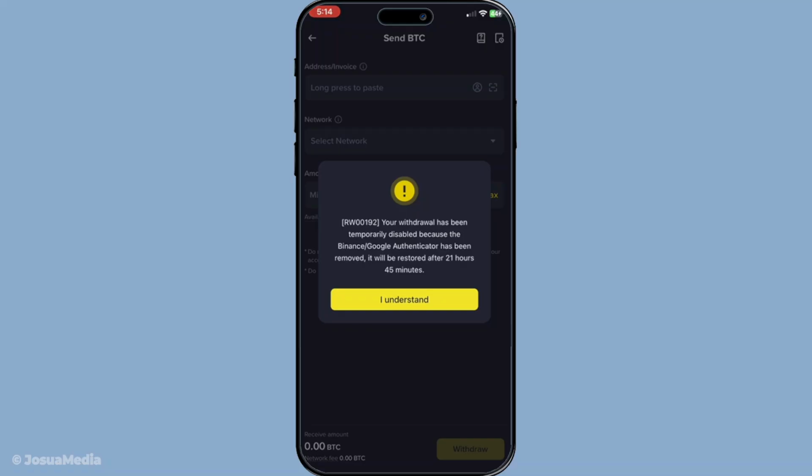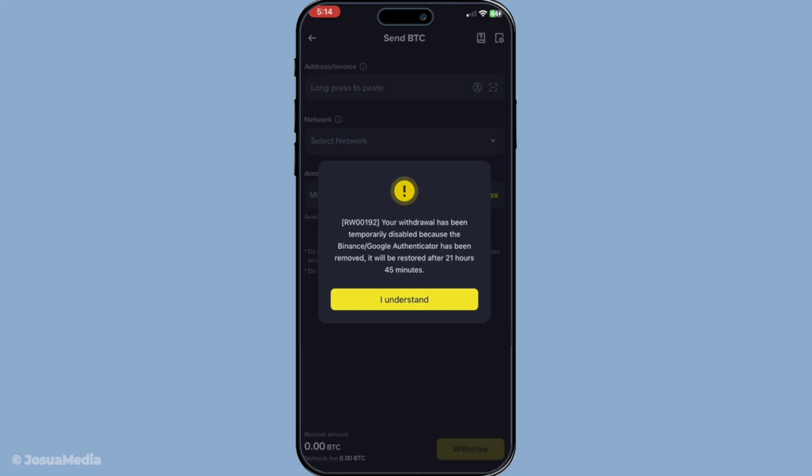After you've entered the destination wallet address, you'll be prompted to choose a blockchain network. This could be something like ERC20 or BNB. The network you choose will depend on the type you've been using or the one supported by your destination wallet. Each has different fee structures and transaction times, so make sure you're aware of these before making your decision.